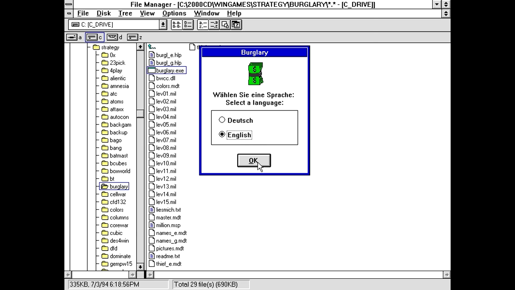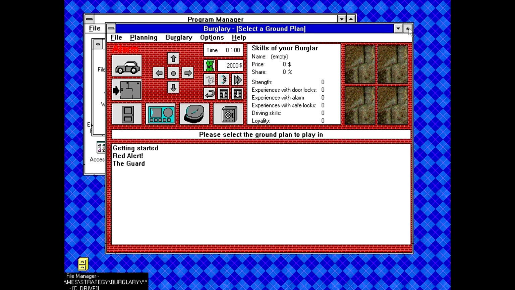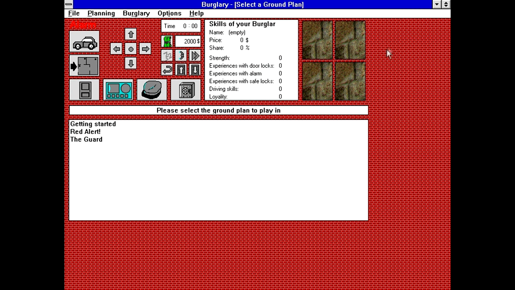Select language. English. Does it maximize? Kinda. Well, I might as well leave it like that. So this seems a little complex here. You got a whole bunch of things at the side there. Skills of your burglar. I'm guessing this is probably where they show up, maybe. Ground plans, timer, money. Apparently we got $2,000.